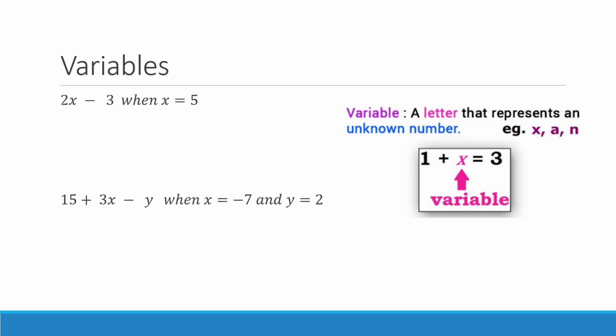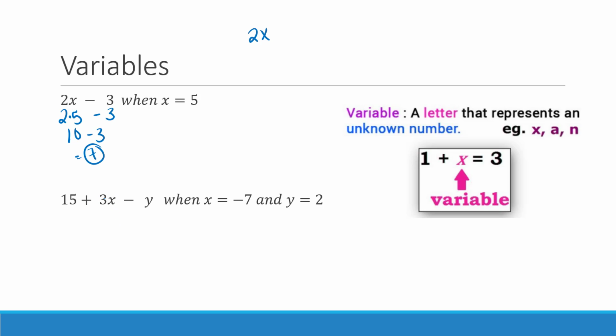Now, if you see a number and a variable, like in this first one, written side by side means to multiply. This does not mean 25. What this means when I go to plug this 5 in for x, this means 2 times 5 minus 3. So when I plug in 5 for x and do 2 times 5, still follow your order of operations, this would be 10 minus 3, and so we're going to get a final answer here of 7.